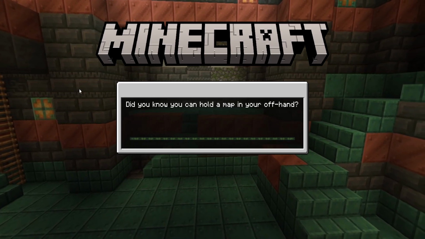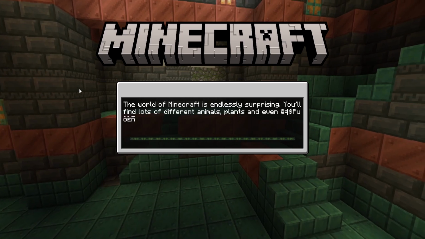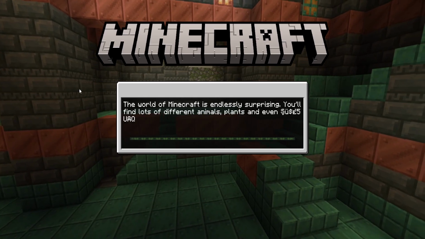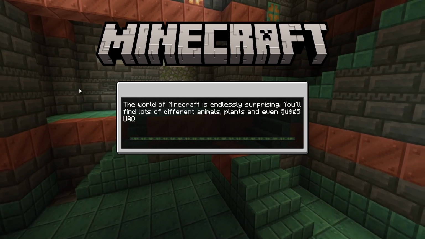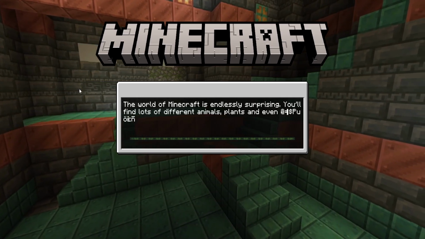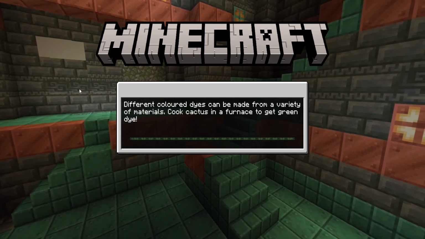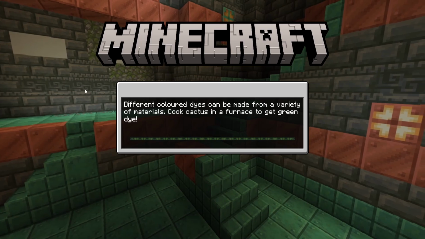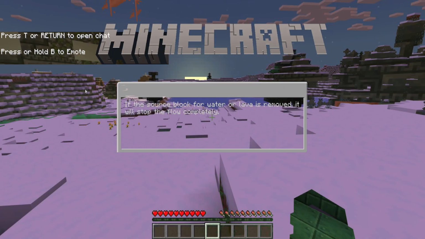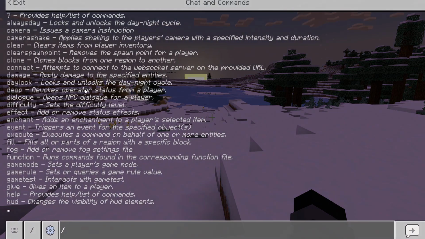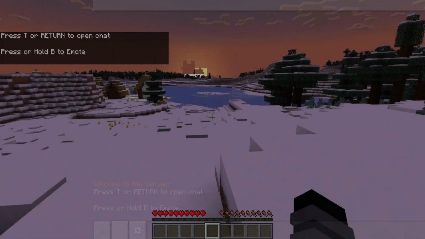Now we didn't see that when we were respawning, because now it's checking if it's the initial spawn of the player. Are they initially spawning into the world? Is it their first spawn into the world, or have they got killed and they've respawned? So it's checking if they have an initial spawn. So as soon as this loads, we will see inside of the chat, it'll say welcome to the server. So here we are inside of the world, and if we open up chat, as you guys can see, it says welcome to the server.